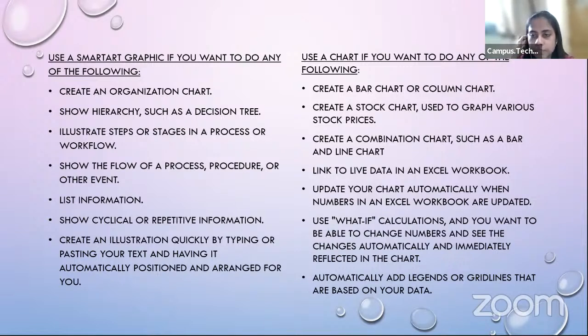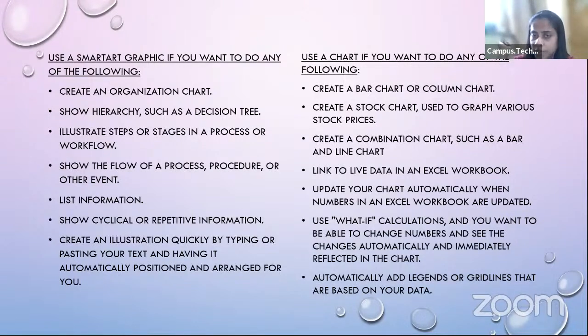Link to live data in an Excel workbook. Now it is linked to live data. Live data means if we change any figure in the Excel workbook, automatically the effect will come in the chart. For example, if your graph is showing an upward trend with the data you have inserted in Excel, but all of a sudden you have started bearing losses and you want to show that, you simply go to the Excel sheet and change the values.